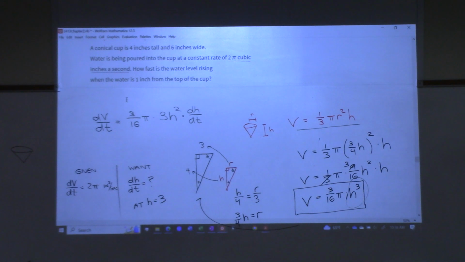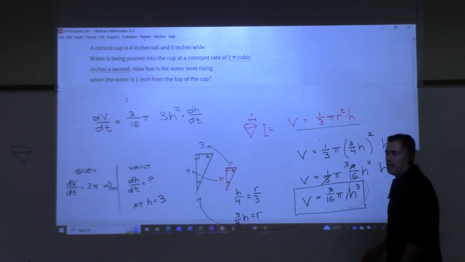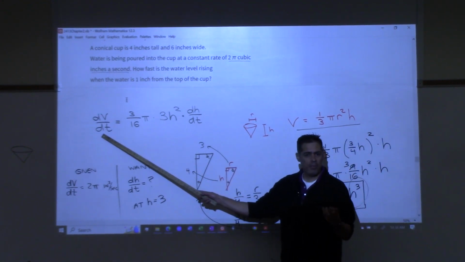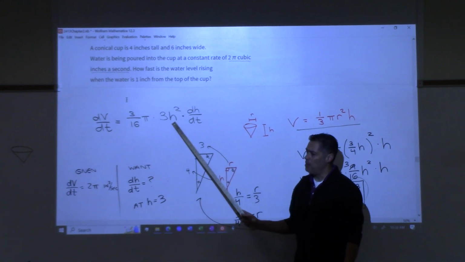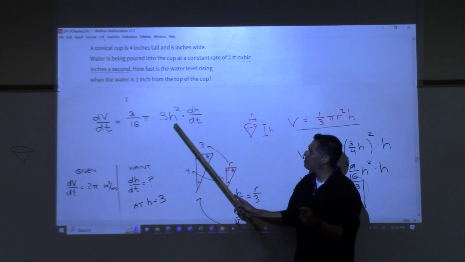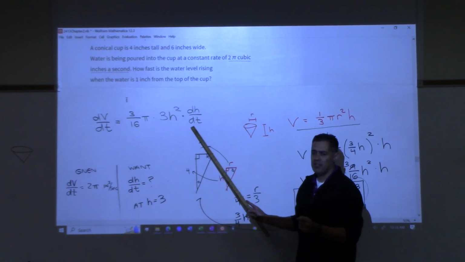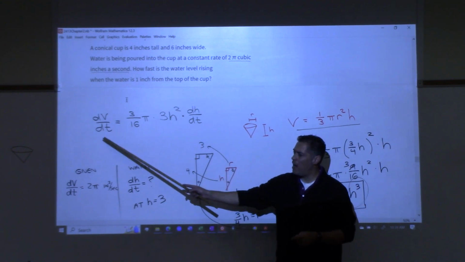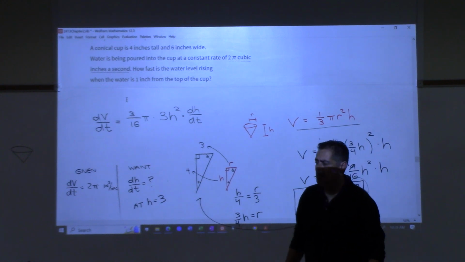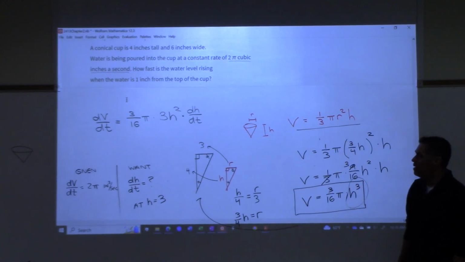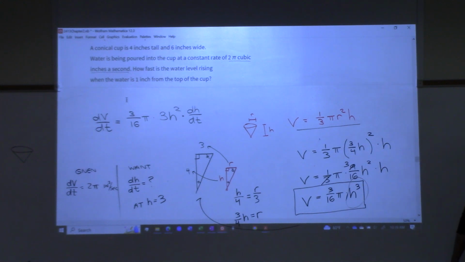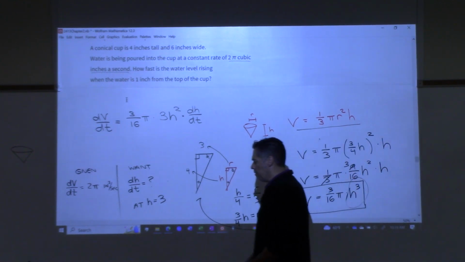Any questions on that derivative? All right, I'll leave you the rest to finish because there's nothing else. You have everything, right? dV/dt is what? 2 pi? What's h in the problem? Now we can fix everything. H is 3, right? So you're just going to put 3 squared there, which is 9. dh/dt is what you're solving for. So just plug 3 in there, replace that with 2 pi, and then go solve for dh/dt, and you will have the rate at which the height of that water is coming up that cone at the exact moment in time we're talking about. Okay.